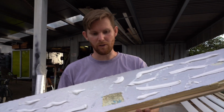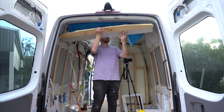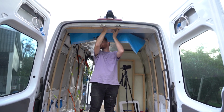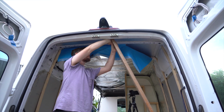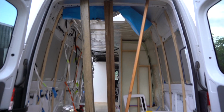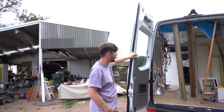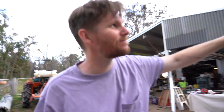All right, so we've got to focus on bending the wood to shape. Okay. And then everything else should work. Fingers crossed for us. All right. That's in. We're going to leave it to dry for the night. And hopefully it works. It'll work, don't worry. I believe in us, it'll be good.